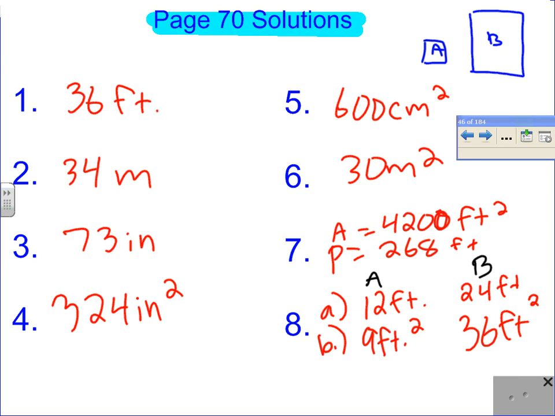Annalise? You were relating area to area and perimeter to perimeter. You're supposed to be relating the perimeters and then the areas separately. Okay, Annalise? Okay, you were relating these two and these two. You had to relate the perimeters and then the areas. Okay, this is 2 times as much. This one is 4 times as much.